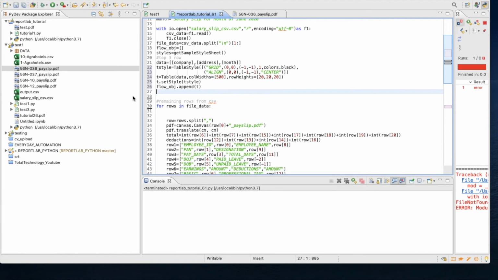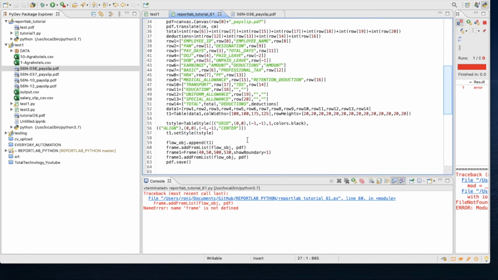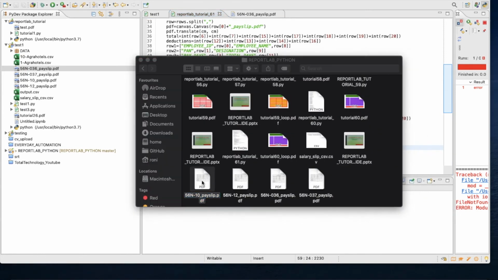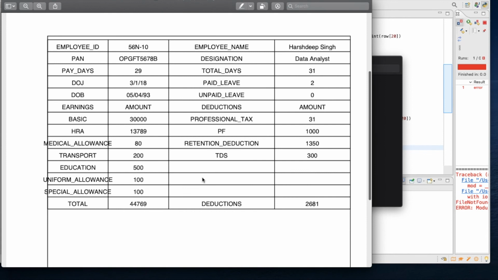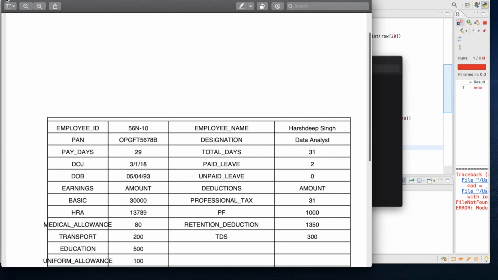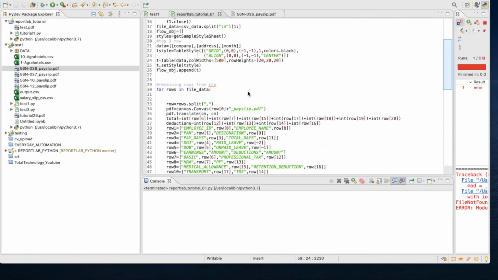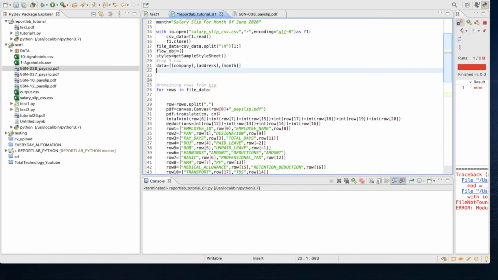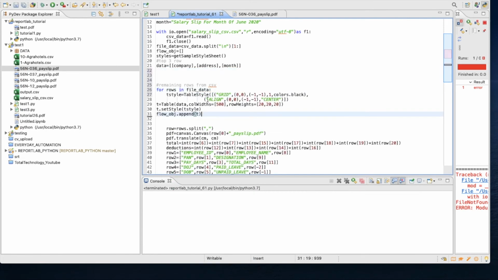So let me just rerun this thing once more like this. So no error actually. Name frame is not defined. Okay, I just create extra line. So let me run this thing again. So no error. So if you see here, it is generating this part, but it is not able to generate the top part. So that is the problem actually. So let me check. We create this thing. Okay, actually I did a mistake. So I put this thing outside of the loop, so this thing also will be inside the loop actually.